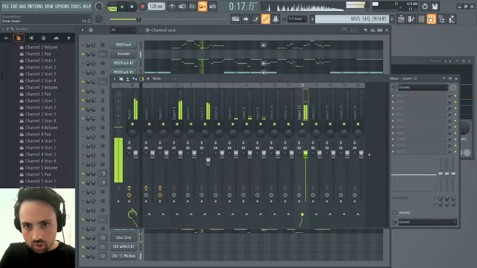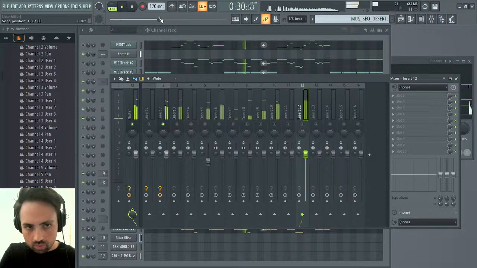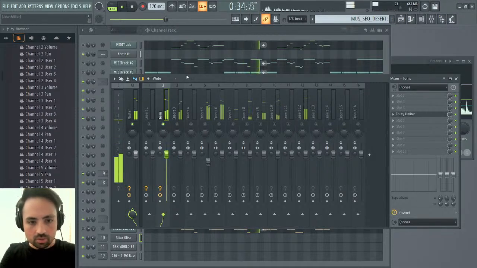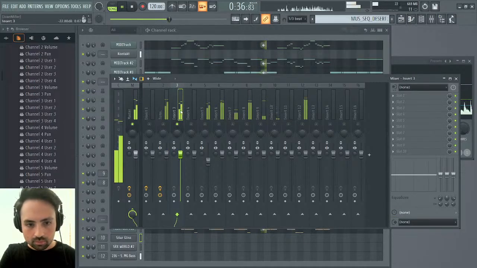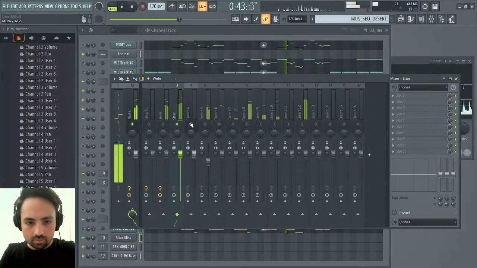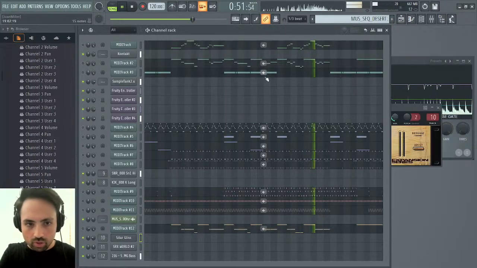Okay, so we got toms here. Let's call this toms. Sitar 1, or just do sitar. Wait. Oh, the oboe is going through here as well for some reason.